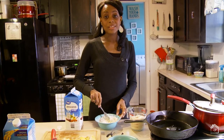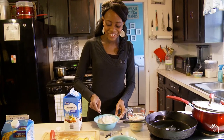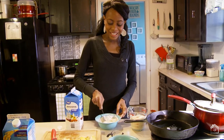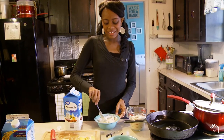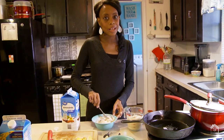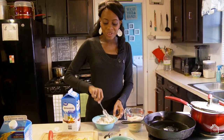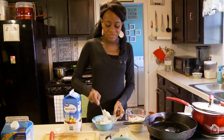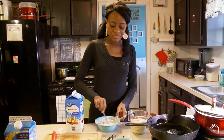I hope they're not using cheap products, but I really love the taste of it. I really love the taste of this milk, because I tried all the other different brands. This one just got it just right. It had just enough vanilla in it. It wasn't too sweet, because some of the name brand ones were just too sweet.